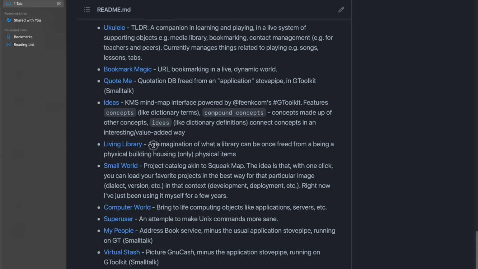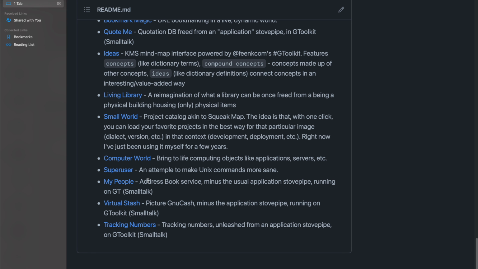Another part we're going to look at is a living library. This is a reimagination of what a library could be. Picture a public library with books and magazines and videos, but it encompasses the digital and physical worlds as completely as we can. And we're also going to look at a component called My People, which is an address book service.